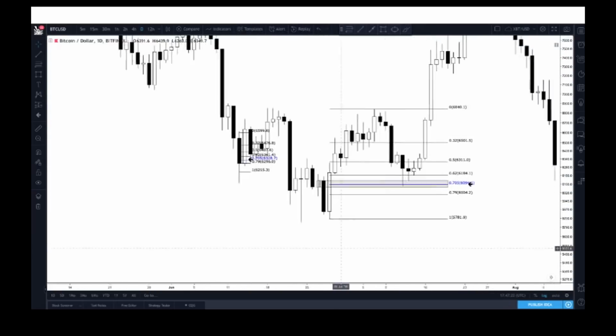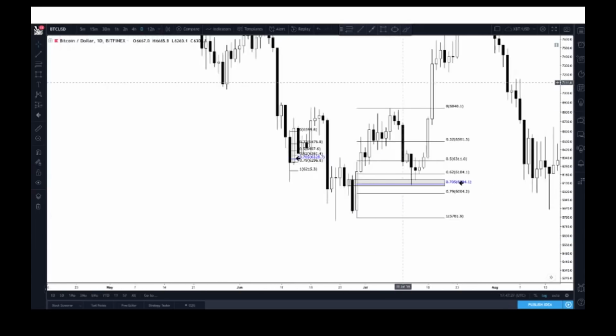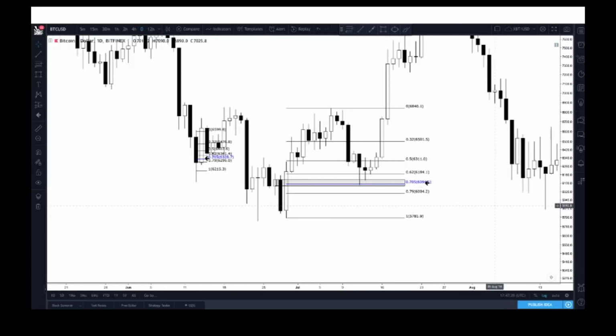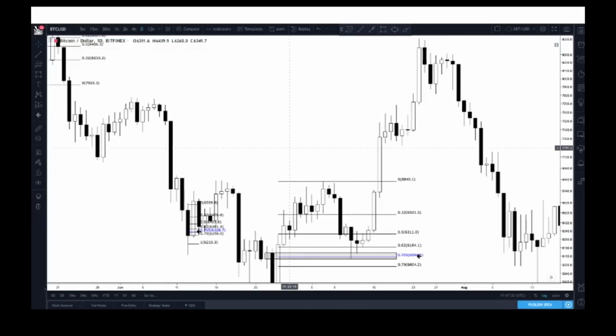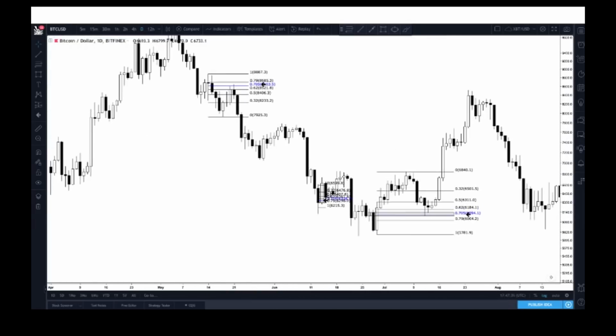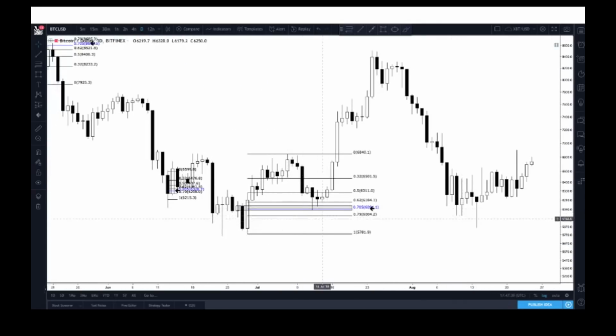So what happened here was what we saw: a deep retracement. And then finally, when we saw a significant bounce off of our lows, the most significant bounce we saw during the entire life of this trend, we saw a higher time frame higher low, which confirmed that the market structure had just flipped from bearish to bullish. And that higher low occurred exactly at a 0.705 OTE and bullish breaker entry.